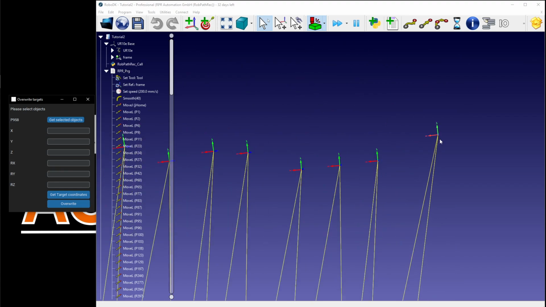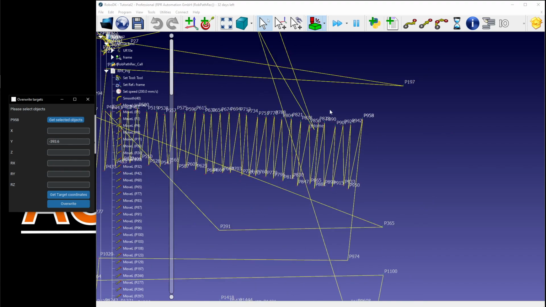Just to make sure that I was collecting the right one, this is the P958, and this is what we just selected, okay? And I get the coordinates, and here you can see this is minus 393.6, okay? Just let me agree on this. So minus 393.6. This will be the new value.